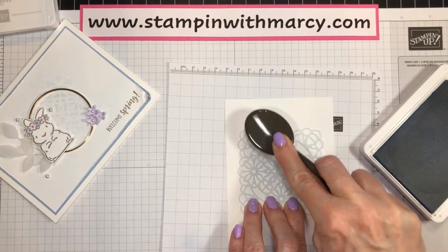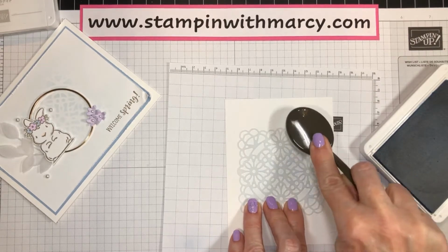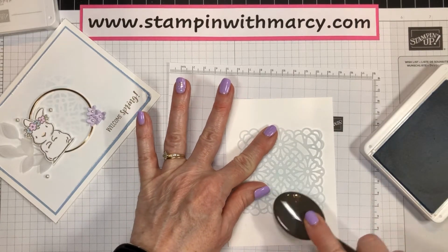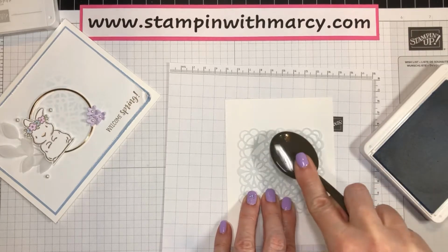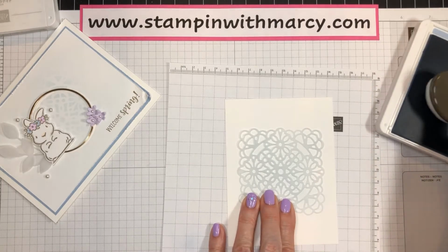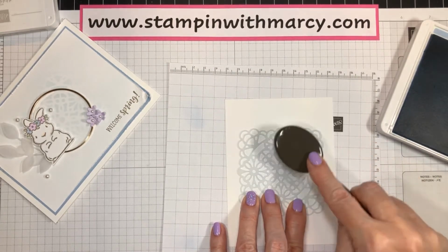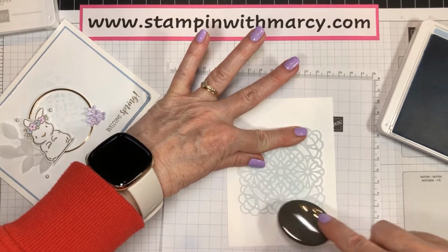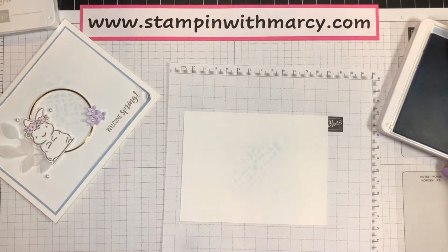This creates a fun and interesting pattern on your card front. It's fun to take products you already have and turn them into something else, making your products much more versatile. All right, so that should be good. We just lift it up to see, maybe just a smidge more. So I'm just going to carefully add a little bit more to my brush. Okay, so there you see I've got my pattern on there.